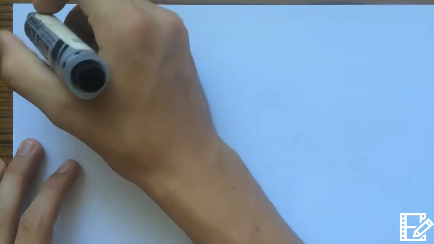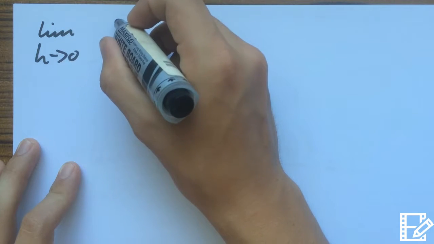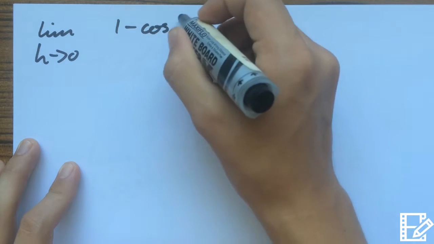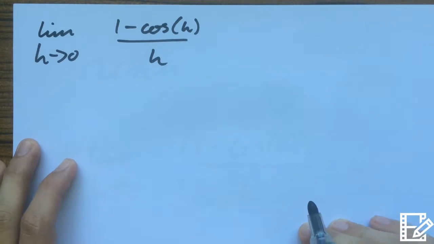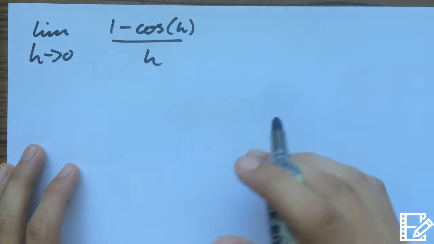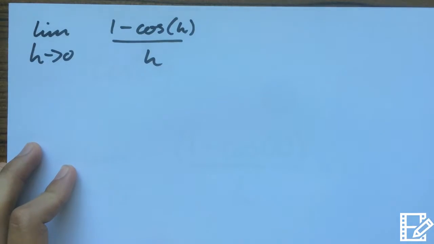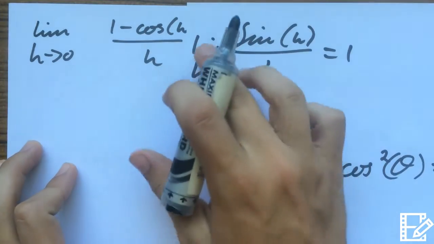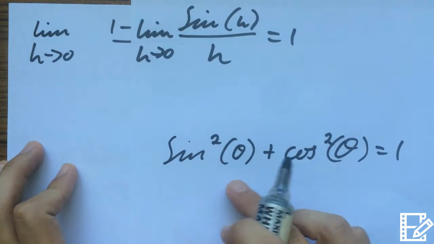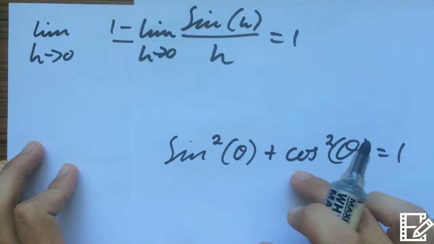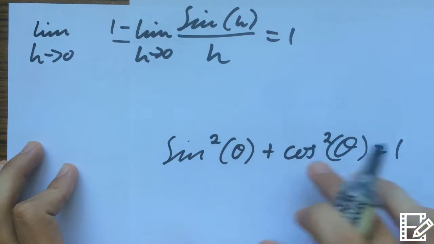So I'm going to write out the limit as h approaches 0 of 1 minus cosine of h over h. Okay, now when I see 1 minus cosine of h, that looks very similar to a trig identity, and I've got that over here. I've got this rule, which is sine h over h equals 1, because we're going to need that. But I've also got this trig identity: sine squared plus cos squared, and it equals 1. When you add these two, you get 1.